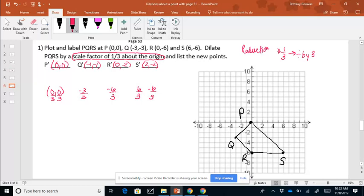So now all you do is plot your new points. P prime is going to stay here at 0, 0. Make sure you label it with a prime. On a test or a quiz, if you forget that prime, I can't tell which one should have been the original, which one should have been the dilation, so you'd get the graph part wrong.